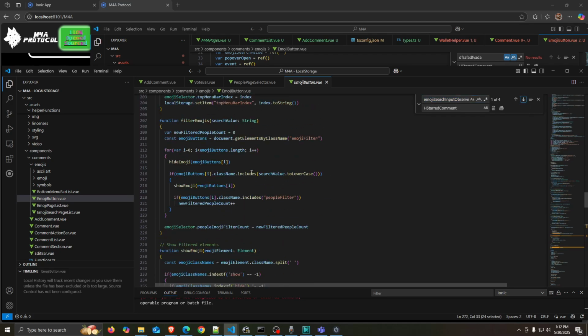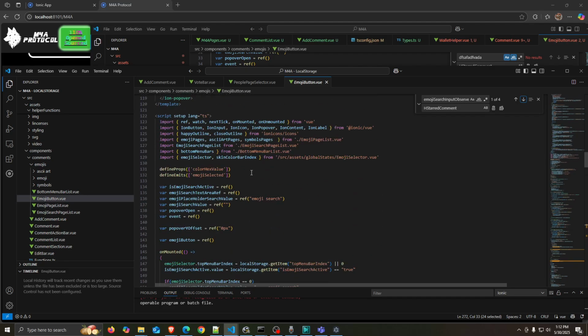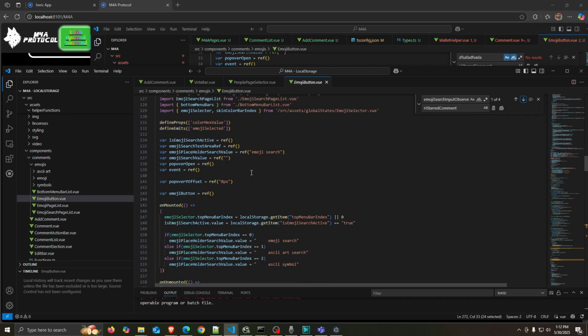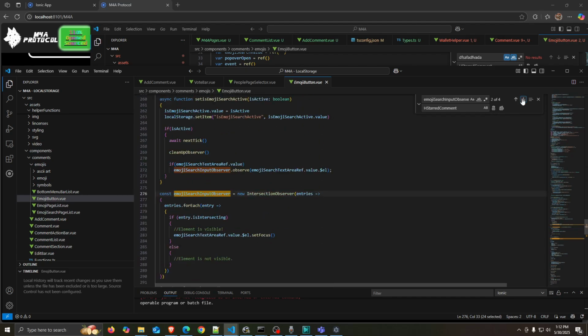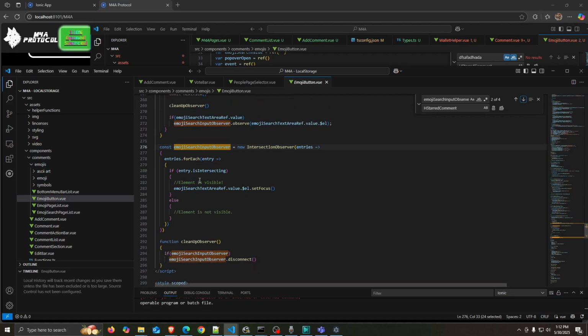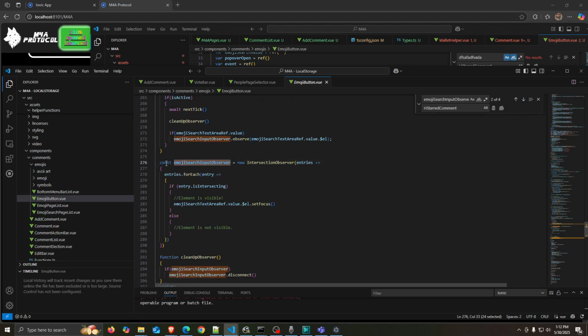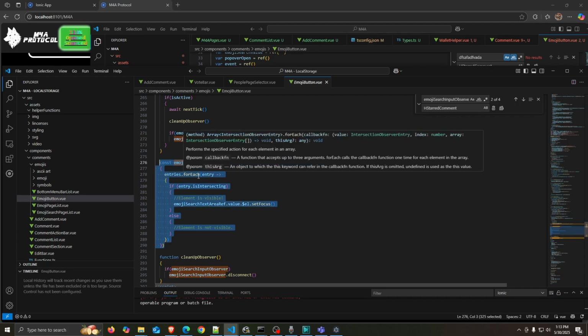All right, well, you think it would be up here. It's weird. Oh, here it is. This is it. It's a constant being declared. It's kind of like an arrow lambda function, actually. Intersection observer.